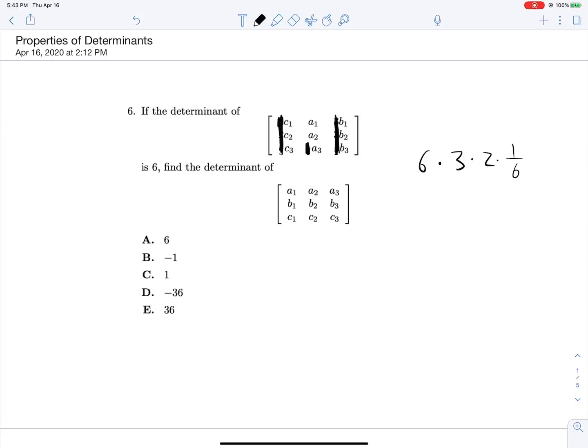We notice that our matrix has been transposed. Our C1, C2, C3 now reads down the first column instead of the third row. But before transposing, it looks like A is now the middle column, so let's switch C and B. Now we have A, C, B, and now let's switch, A row, C row, B row, and now let's switch C and A. That gives us C, A, B. Now if we take our transpose, we will end up with C, A, B, like so, which is what we see up here. So overall, we had to switch two rows, so we'll multiply by negative 1 and negative 1 again, and then our transpose did nothing.